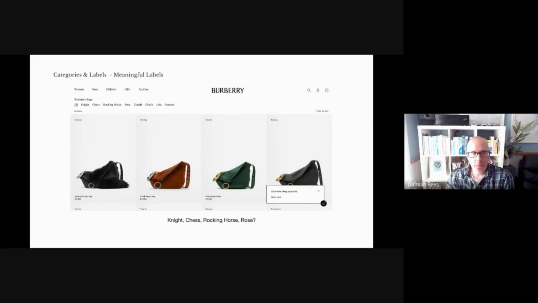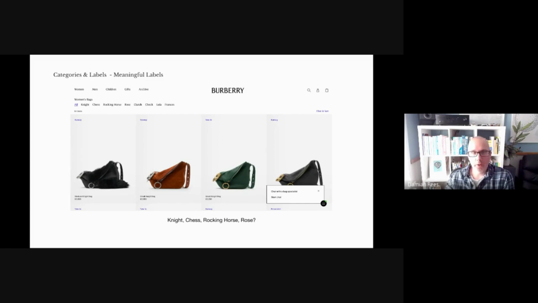So this one is just an interesting one where you've navigated to women's bags, and then you see under women's bags you've got all, night, chess, rocking horse, rose. The only one that makes sense to me there is clutch, and maybe that's because I'm uneducated in fashion, which is quite possible.